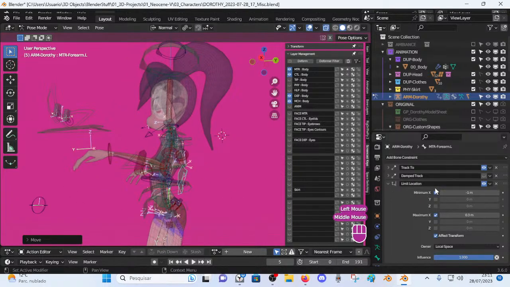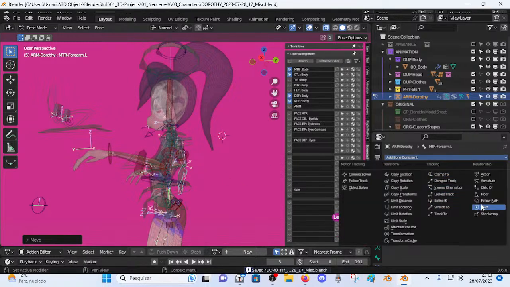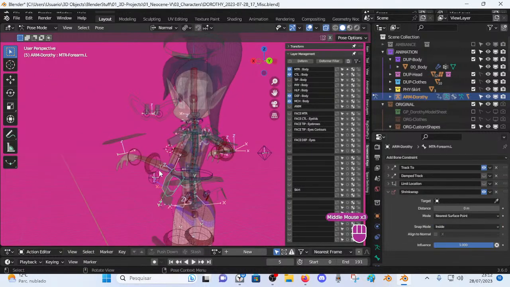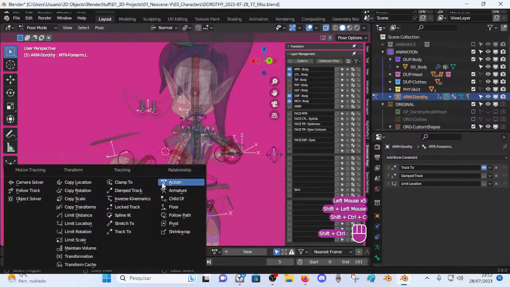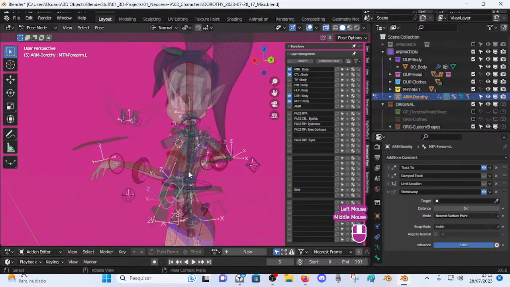So maybe instead of limit location, a good one would be something like shrink wrap, but inside, and we could use, for example, the forearm itself as a target. So let's do it differently. Let's make this a shrink wrap inside, and align to normal.